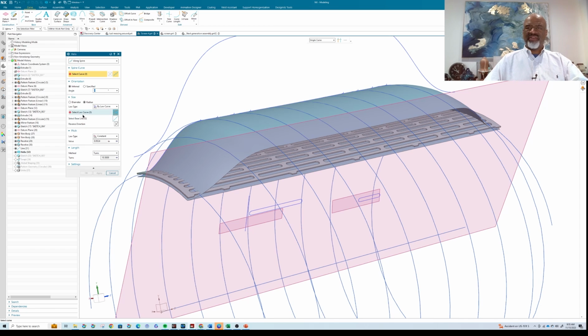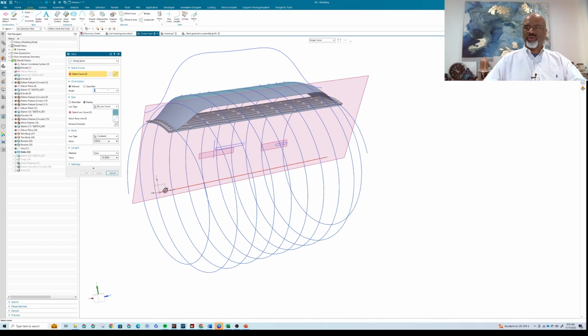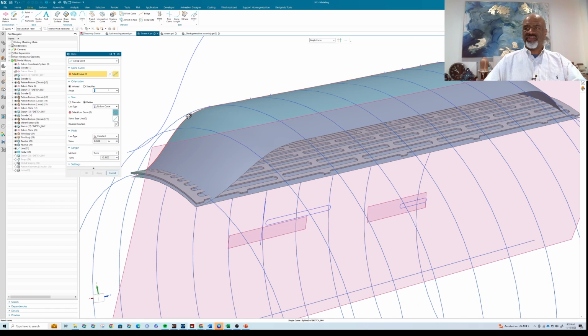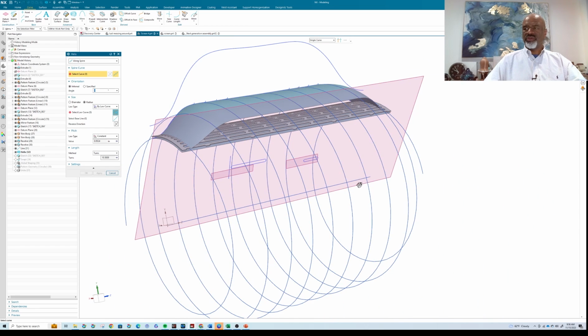And so what I've done here is I've created a helix that goes on this line right here, and whose diameter is controlled by a law curve. Actually, it's the radius controlled by the law curve. And the law curve I use, of course, is this sketched curve, the spline from the sketch, and I use this line as the baseline.